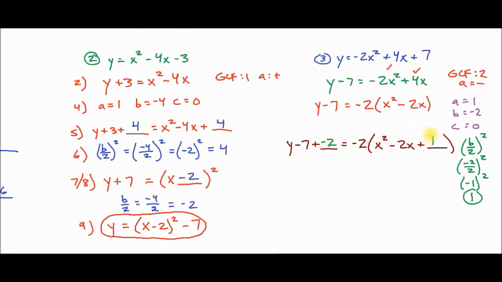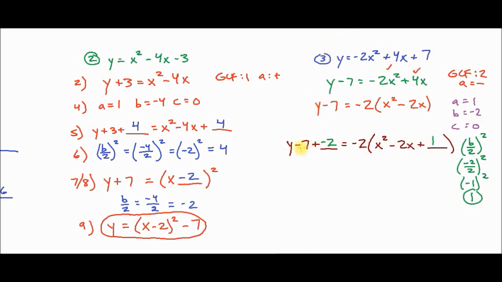Again, if I put a 4 over here, I didn't just add 4 to the whole right side. I added negative 2 times 4, because if we distributed this, it would be this factored number multiplied by this number. So when we added 1 over here, it got a little more complicated. We actually added negative 2 to both sides. Okay, let's factor the right side and simplify the left side.